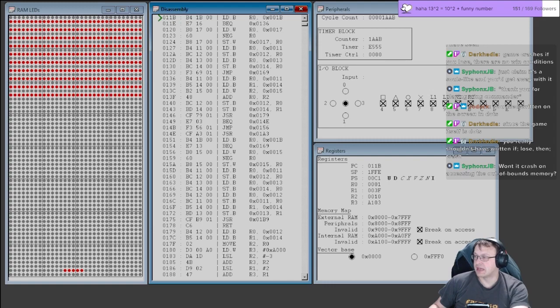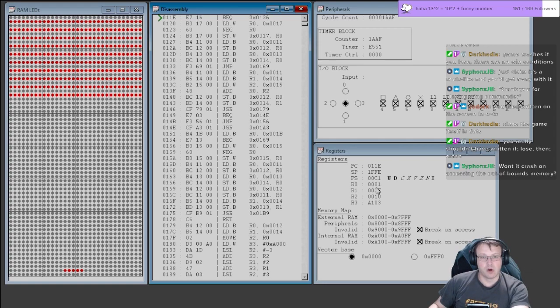Okay, maybe I just held the key down too long or something. I don't know. So then it should load the value of wall collision into R0, which it should be 1. It is.